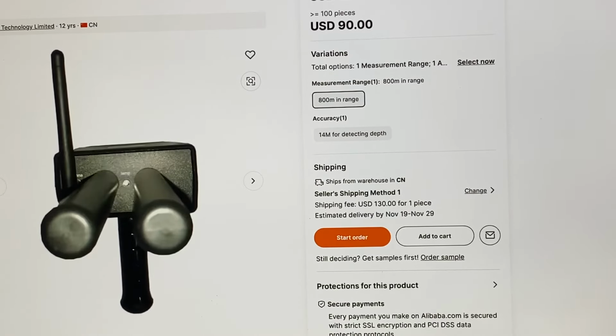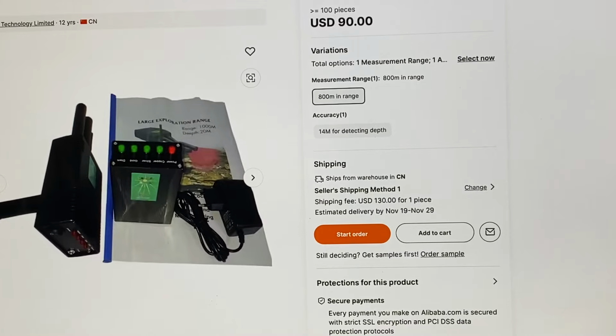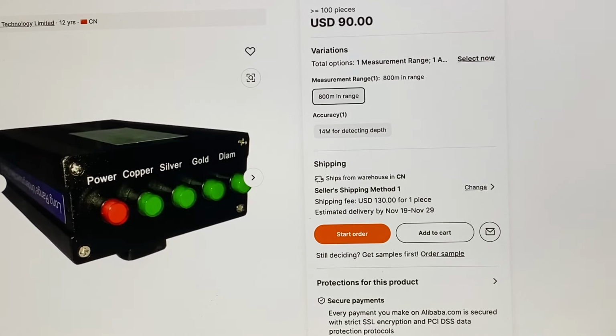Oh dear me. Hang on. Let's have a look, what does it do? Okay. It's lightweight. I wonder why it's lightweight. Oh dear me. Portable long range locator. Professional underground 3D scan gold diamond detector machine. Oh, this is the diamond detector. Okay. Righto. Pray tell how it works. Picking up diamonds. I know how you do it. Those two things sticking out at the front are scoops and you scoop through the sand until it goes clunk and you detect a diamond or a rock or something.